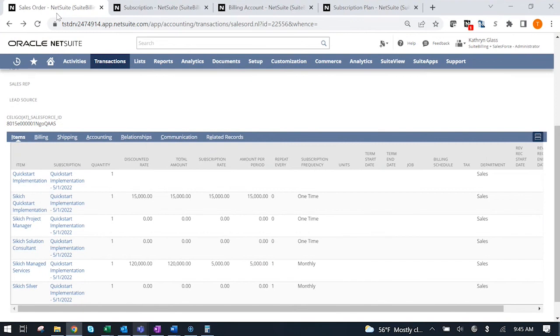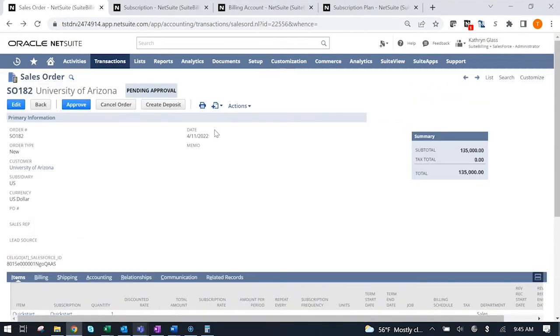But again, more importantly and overall, we're trying to manage a subscription lifecycle with flexible change orders. And then again, that seamless integration here. So the first transaction type that I will be showing here is a sales order. And this is going to act similar to your native sales orders within NetSuite.